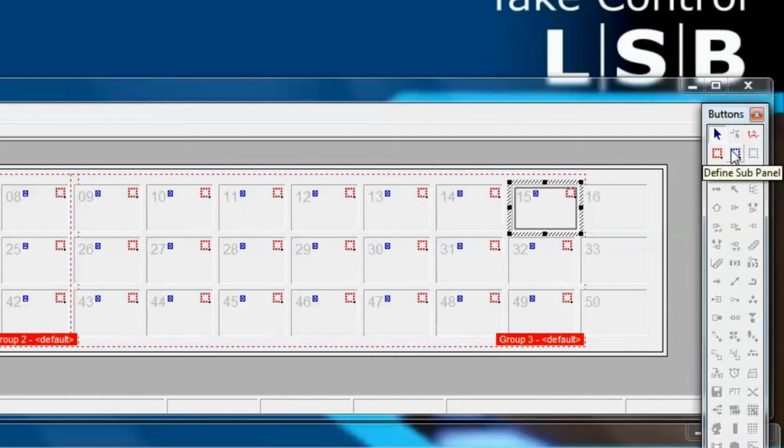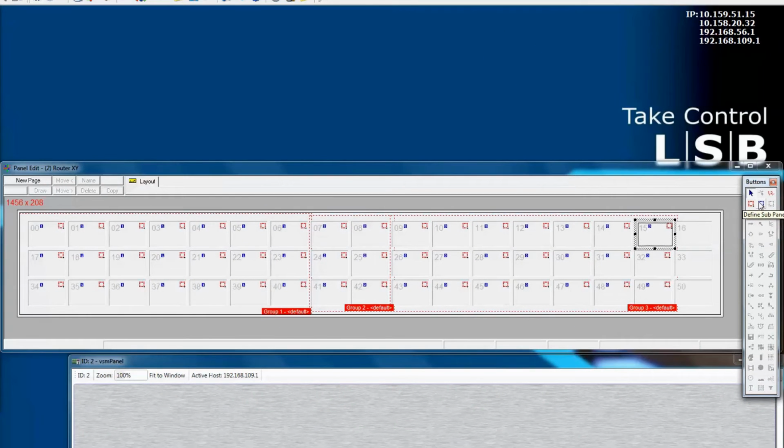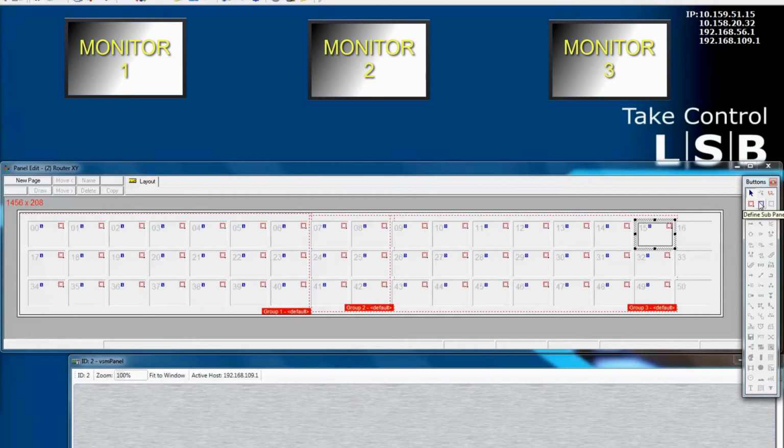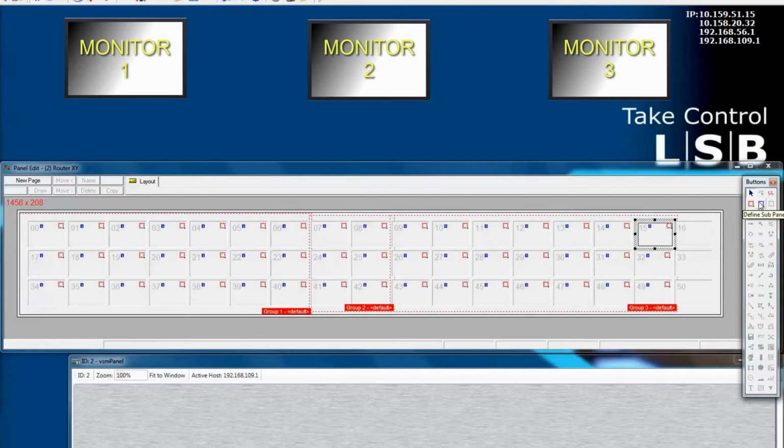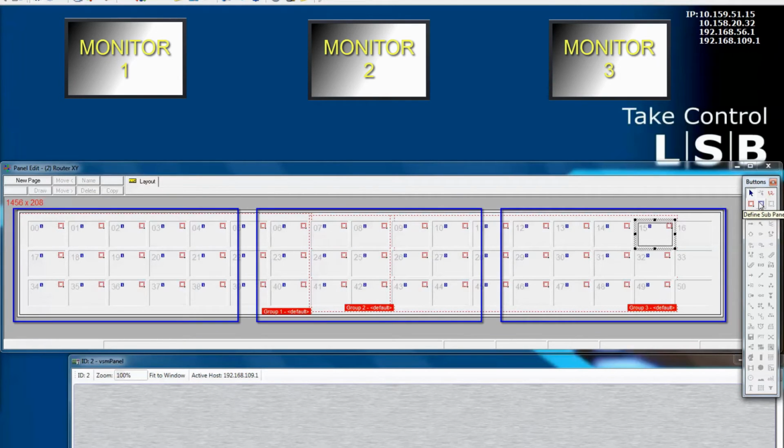Now notice over here, the blue box. You would use this if you wanted to create 2 entirely independent panels on the same panel. Let's give an example of why you would want to do this. Perhaps you have mounted in a rack 3 video monitors, and a hardware button panel immediately below. You could divide the panel up into 3 sub-pages, and each one would control sources for each of the 3 monitors, without having any impact on the other monitors.